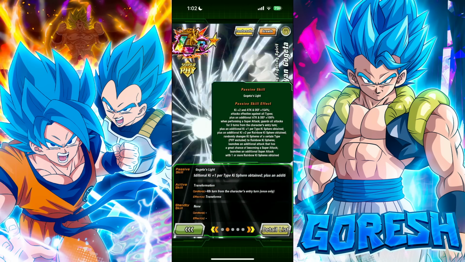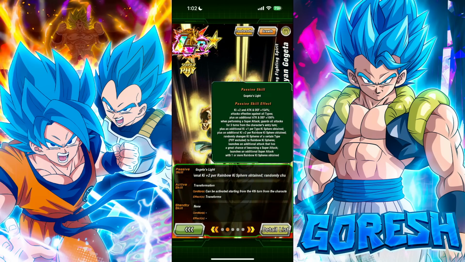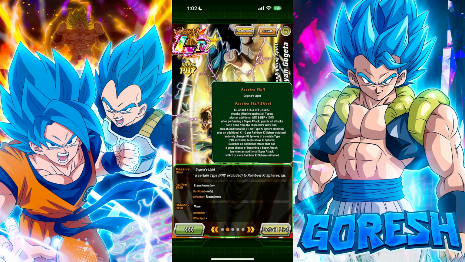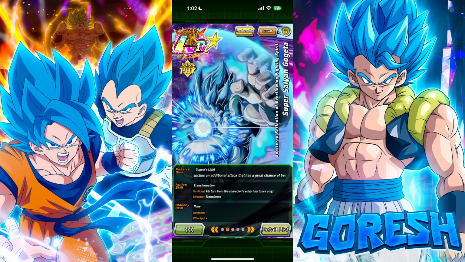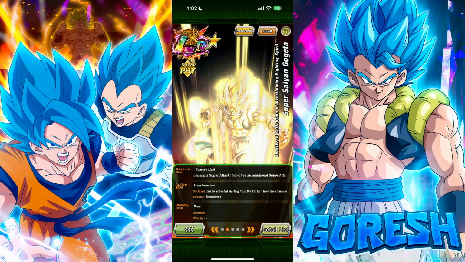And then he does an additional attack that has a great chance of becoming a super attack, that's just baseline. And then he does a guaranteed additional super attack when he gets 1 rainbow Ki sphere. So honestly, with all things considered, that he's an anniversary headlining character, pretty basic kit here in his base form, which I think is fine. You don't have to refer to an encyclopedia to remember what he does, which is fine.